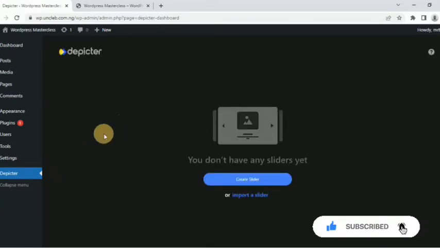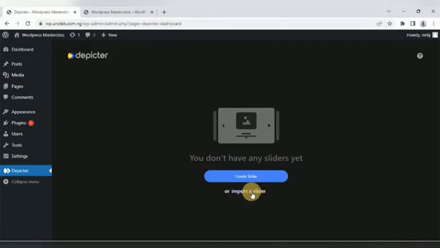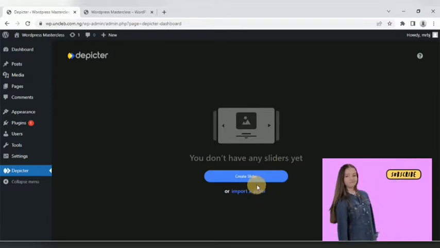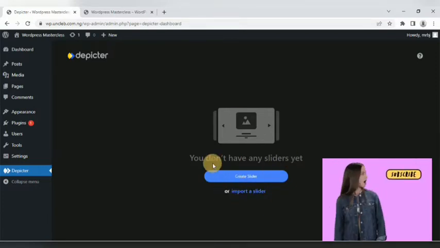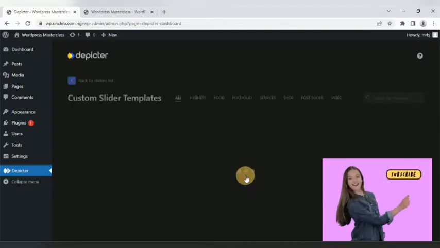It says we do not have a slider yet, and you can actually import a slider if you have one on your system. Probably you created it on one website and you want to upload it to another website. That is possible, but since we don't have any, we click here and say create slider.